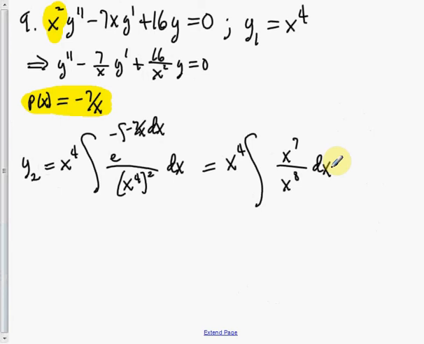Okay, who did I lose? Okay, Jason, how do we get that x to the seventh in our numerator for our integrand? Now I'm just joking. Do you see where we got the x to the seventh? So we're all together. Right, Lauren? Okay, how did I get the x to the seventh, Lauren?